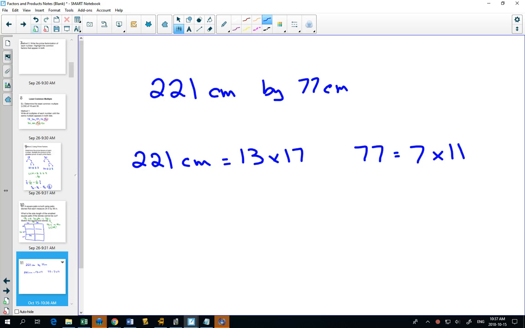If we wanted to find our least common multiple or lowest common multiple of those numbers, what's our smallest prime number? 7. So we need to include it. Check. What's our next one? 11. Check. What's our next one? 13. Check. And finally, 17. Does this work for any two numbers? You can find out the least common multiple by finding out their prime factorization. Oh, I forgot to check this off.